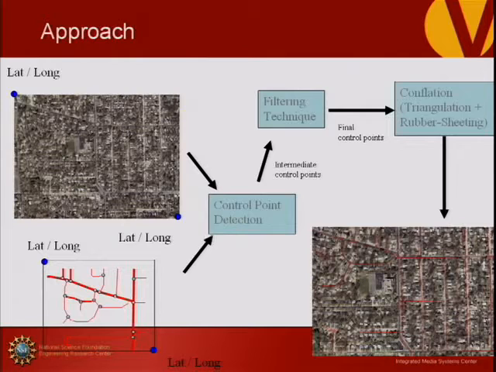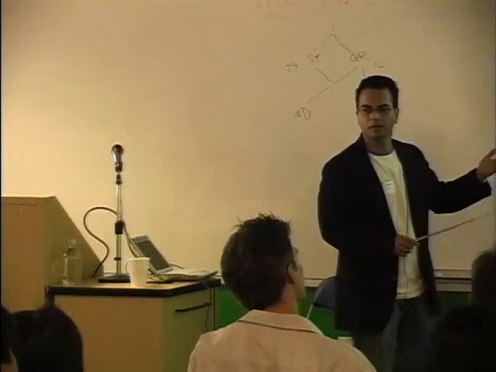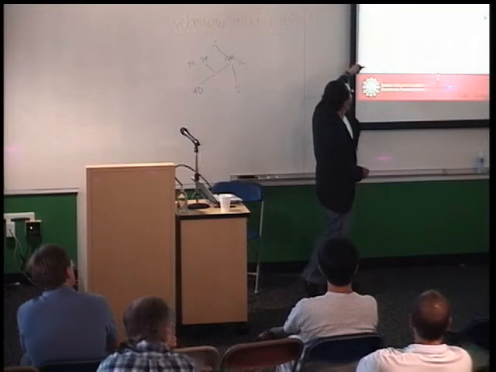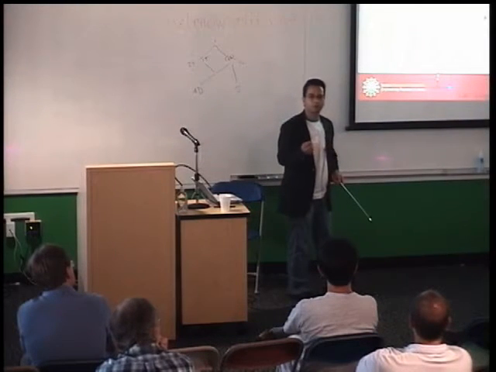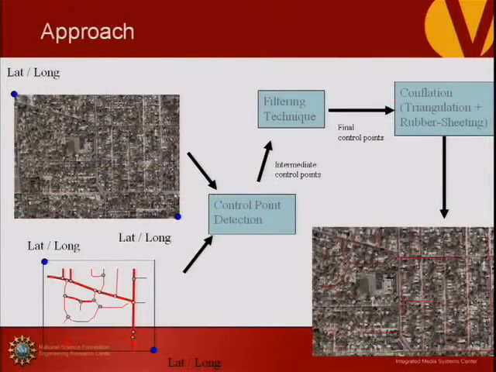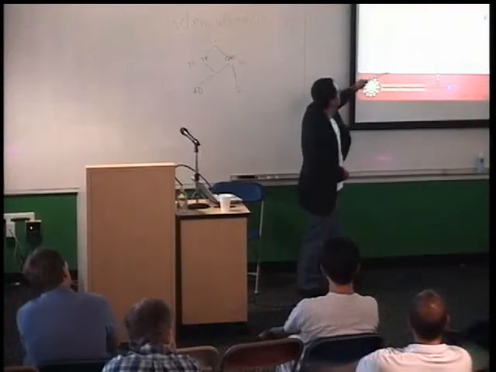So what's our approach to do this? The technical term for this work is conflation, which is when you have two sources of data, in this case geospatial data, a satellite image and a road vector, and you go through the process of aligning them correctly. The traditional way of doing this is that a human sits down and finds a set of pairs of points, which I call control point pairs, that match each other. So I know, for example, this intersection here is the same intersection as this one.